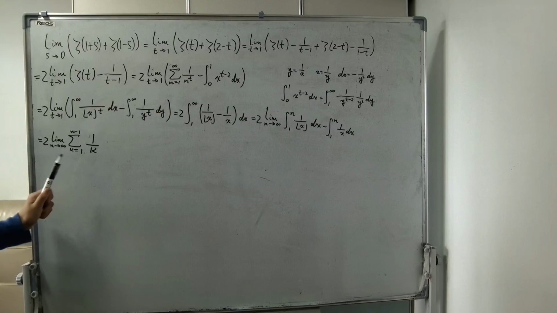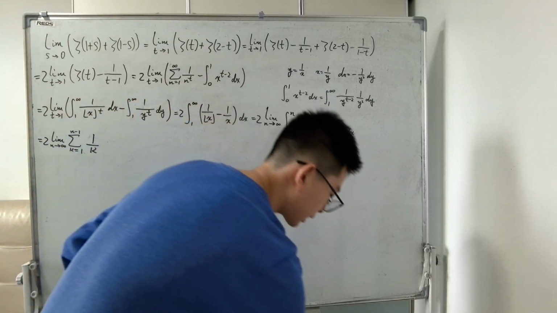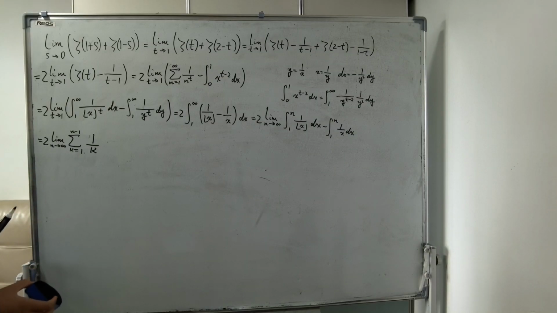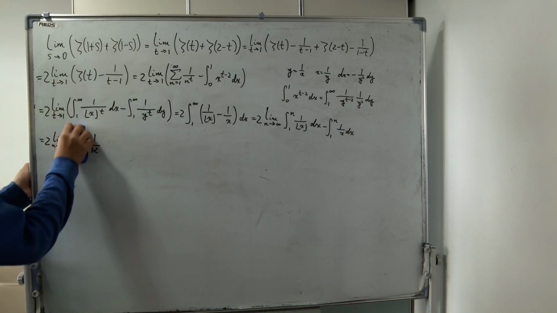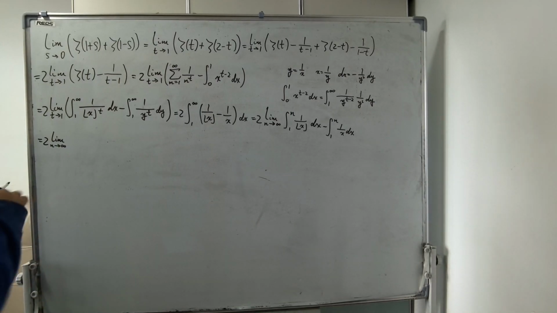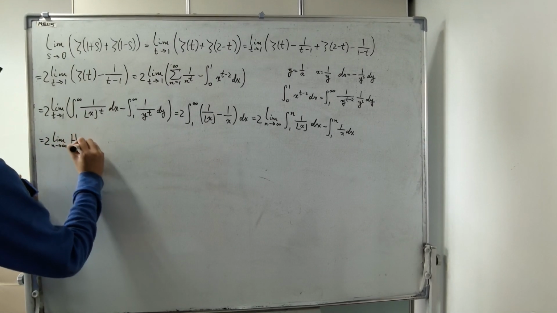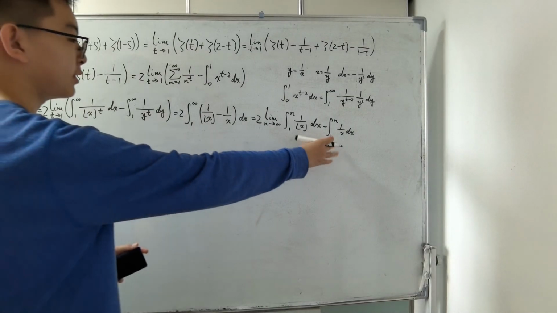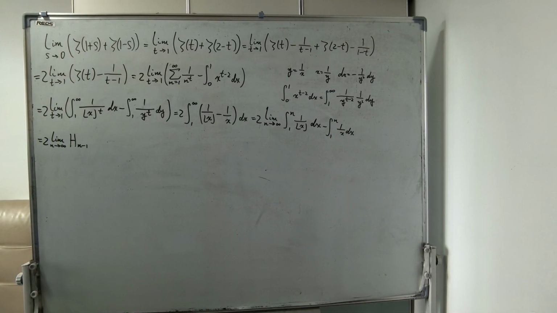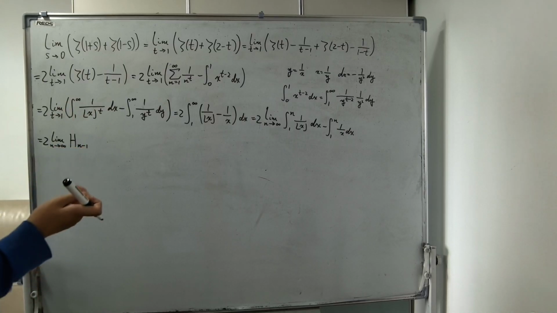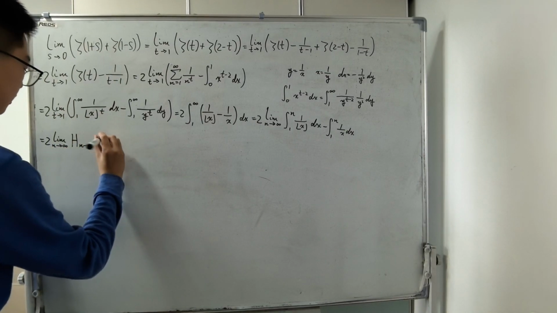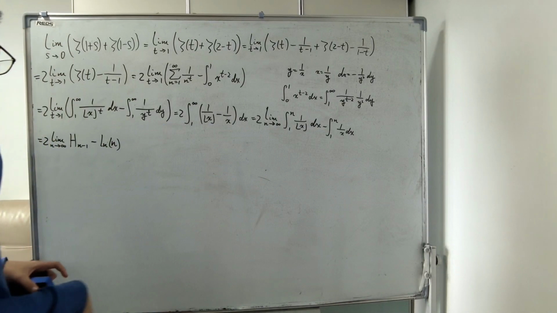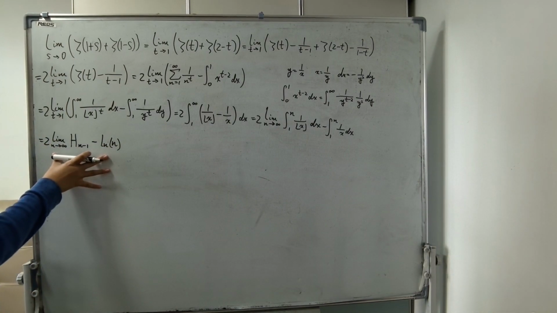And this is a very interesting sum because this is the harmonic numbers. So this is H for harmonic, n minus 1. So this is very interesting. Now for this one, this is a very simple integral. You've done this thousands of times. This is the definition of the natural log. So this is minus natural log of n. These are kind of trivial, so I'm not going to explain this.